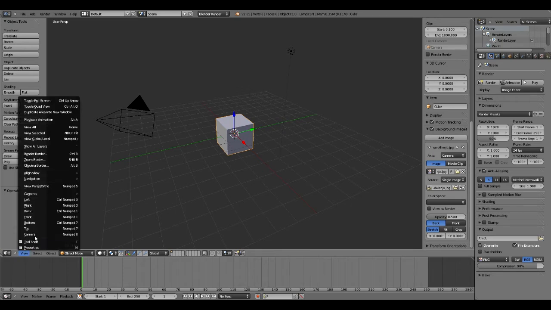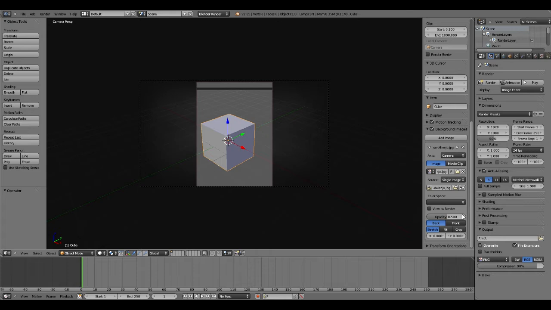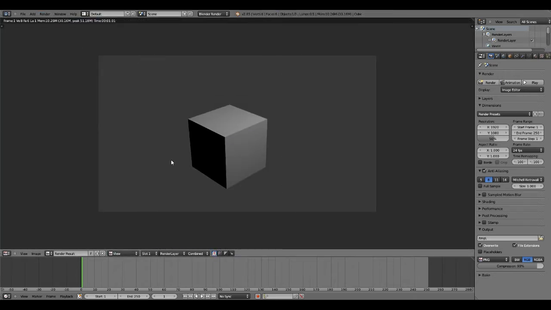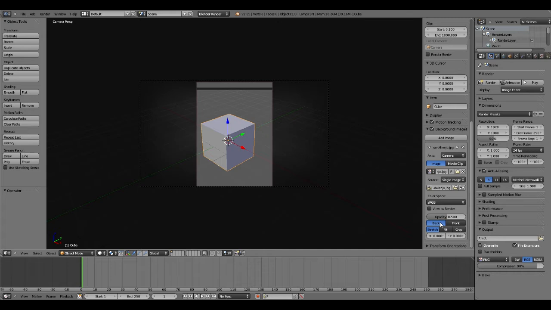Now I'm going to go view from camera, and you will see here that we have the YouTube bar at the top, and then the YouTube content area right here. So when we view through the camera, it's overlaying that image on it. Since your images in Blender are rendered from the point of view of the camera, this is what it would be right now. If we rendered out an image, right now it's just a cube, we could see beforehand that anything in the white square right now is going to be covered up.